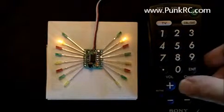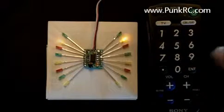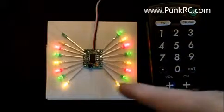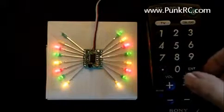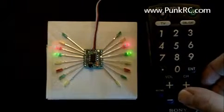Anyway, let's program this one on a slower blink. And let's go to the next channel, hit channel up, and do this one, a number 3, a faster blink. When you're done programming, you can just hit power, and they'll go back to their behavior. As you'll see, the yellow pair is going twice as fast as the green pair. So let's play with some other functions. Just hit channel up again, and go through the program now.